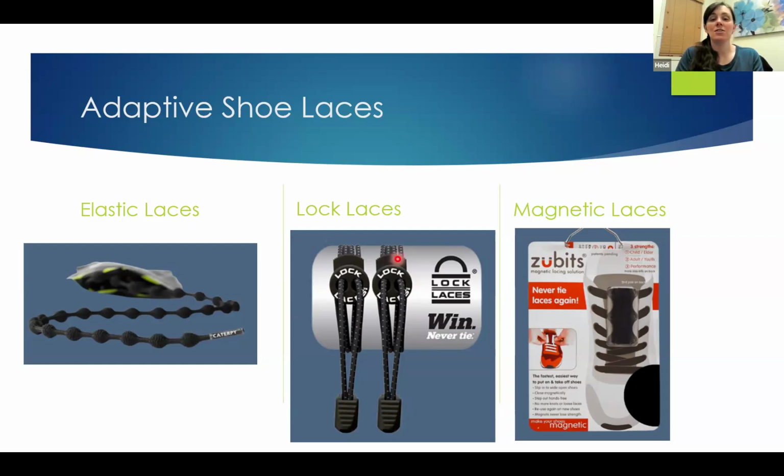These are lock laces. So you actually get these things and put them on your typical laces, or they come with laces that you put through your shoes and then you put this on here. But basically, it could be either way, but usually they're these round ones. So they do come with them, now that I'm remembering. And so you lace your shoes like normal, but then instead of tying them, you put each end through this little lock thing. And then you put a tab at the end just to kind of hold it. But where the button is kind of releases it. So you can pull the laces tight and they'll be nice and tight on your feet. And then when you want to get them off, you pinch this piece of the lock lace and then you kind of pull that off to loosen the laces.